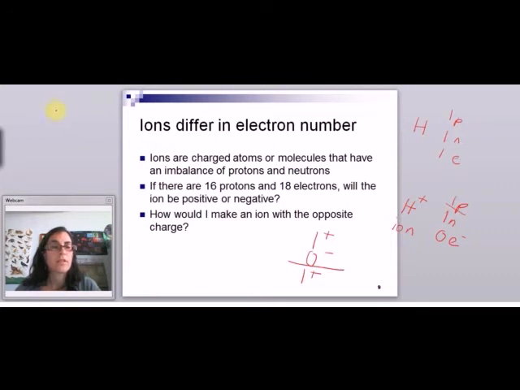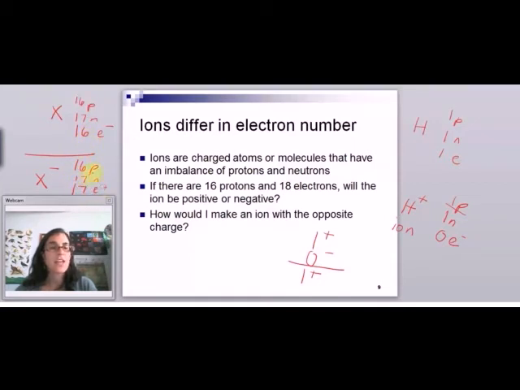Okay, how would I create a negative charge in an atom? I'll just make up an atom, because I can't think of one off the top of my head. I'll give an atom that has 16 protons and 17 neutrons, and the neutral version of it would have 16 electrons. That would make it neutral. We want to create a negative charge, so a negative ion of X. It still has 16 protons, 17 neutrons, that's unchanged. But in order to get to a negative charge, I have extra electrons.